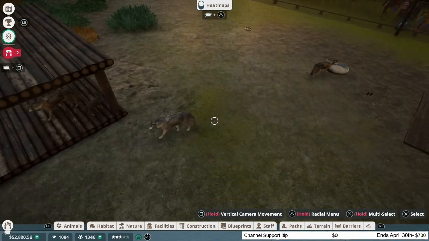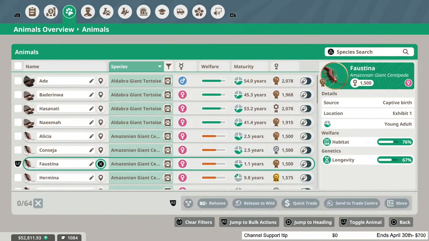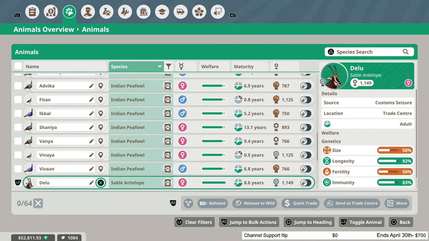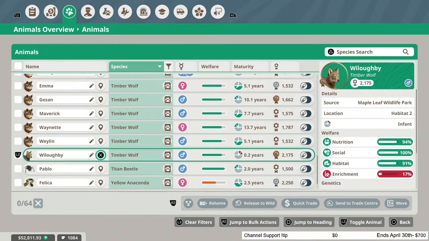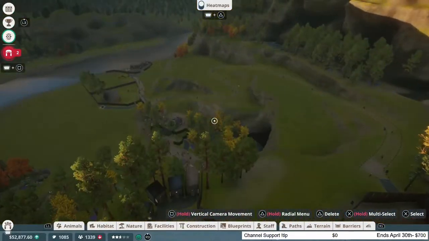So loud. I don't know how many babies have been born. Let me just have a quick look. Oh, there's been a baby peafowl. I didn't even notice. One pup was born, chat. A little boy. I don't even know how to pronounce his name. Willoughby? Is that Willoughby? I don't know. That's such a weird name. I've never even heard that name in my life. There we are.